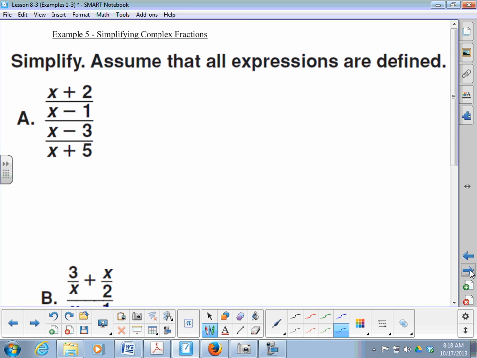Now, simplifying complex fractions. Now, they say this is a complex fraction. I totally disagree. I actually think this is very simple. Okay? You don't yet, but as soon as I tell you how to do it, you'll be like, really, that is pretty simple. The next one, example B here, or part B, is not as simple, but this actually is quite simple.